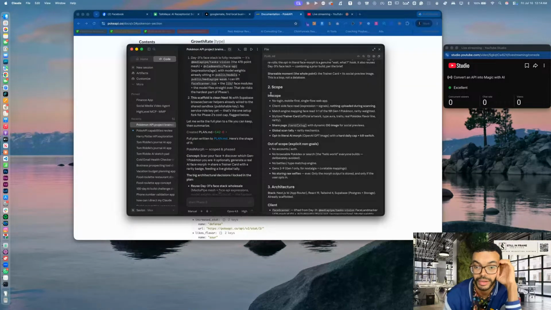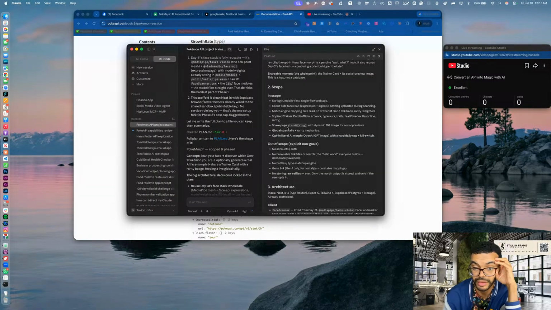Scope. In scope: no login, mobile-first, single flow web app, client-side face read, expression and signals, nothing uploaded during scanning. A match engine mapping the face read to one of the 151 first gen Pokemon, rarity weighted. A stylized trading card, official artwork, type aura, traits, real Pokédex flavor line, rarity.